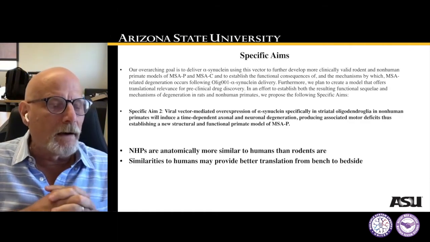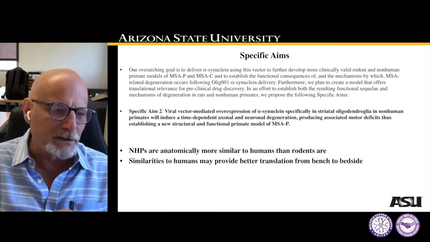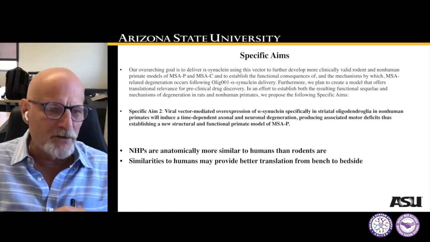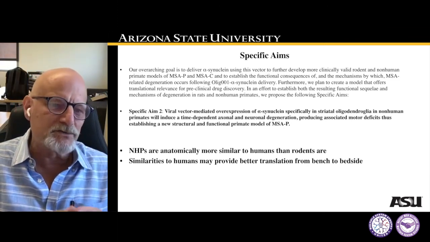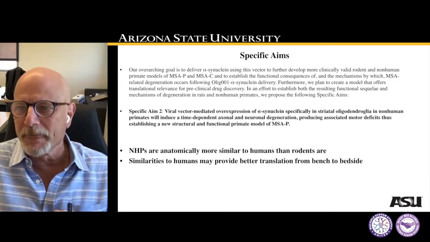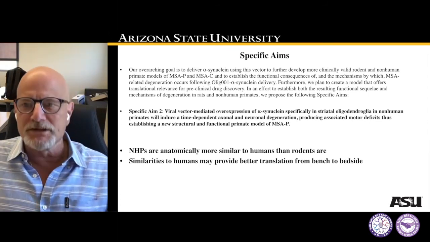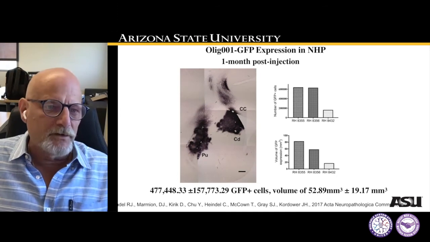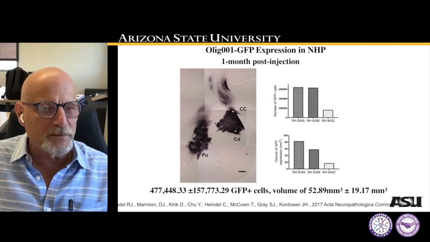Now, we also wanted to do similar things in non-human primates, because non-human primates are anatomically more similar to humans, and they may be better to assess translation from bench to bedside. So we basically did very similar studies in rhesus monkeys. First, we injected olig-1 GFP. This is just 1 month post-injection.